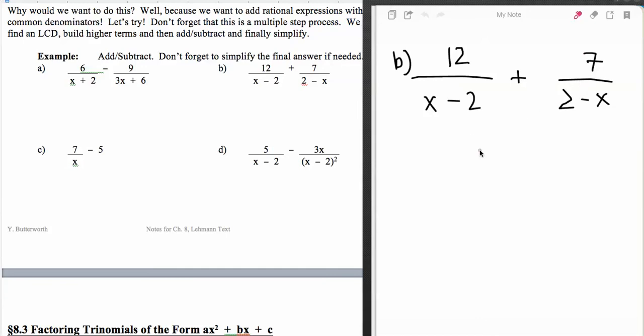Now this next one is that little trick about factoring out a negative. You see how these two denominators look almost exactly the same, but the signs of each of the terms are opposite. That's when we want to factor a negative, and we want our x to be positive, not negative, so we're going to factor a negative out of this one. So if I factor a negative out of this one, this leaves me with a positive x and a negative 2, which looks like x minus 2.